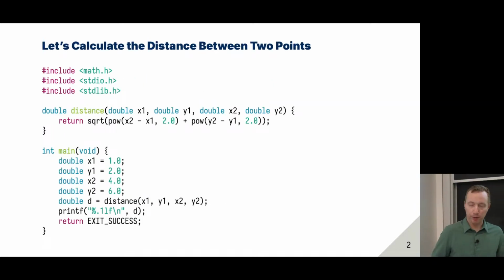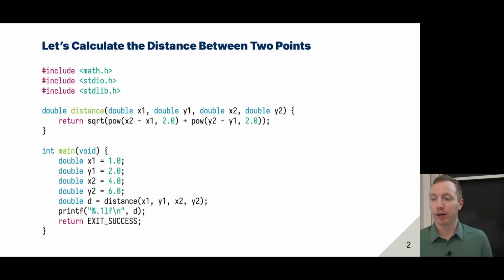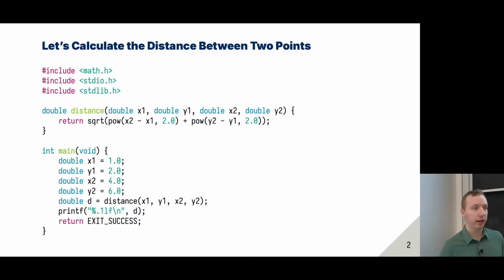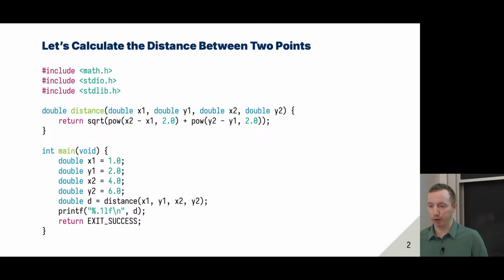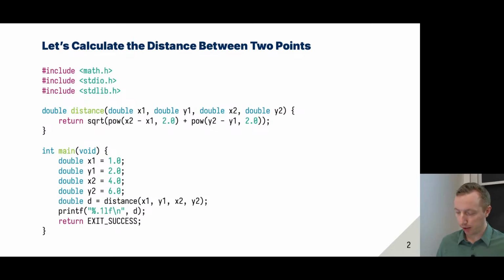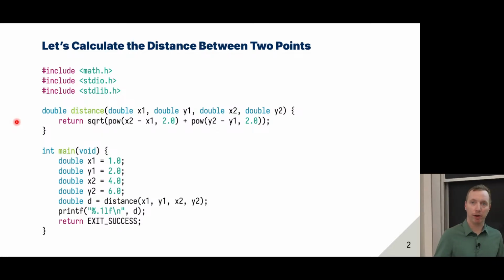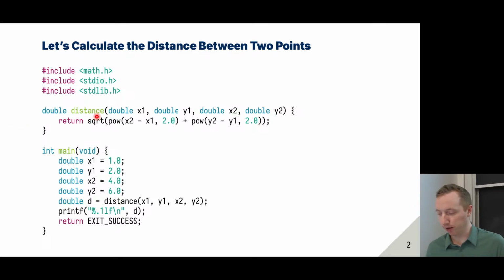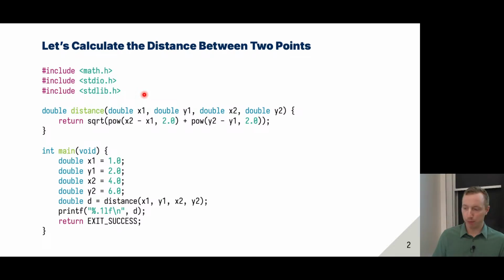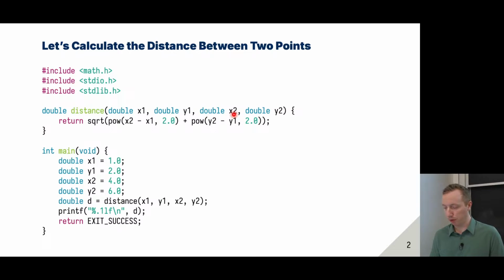Let's start off with a simple task: calculating the distance between 2 points. I could write that as a function. A point is an x and a y, so I could represent them as x1 and y1 for the first point, and x2 and y2 for the second point.